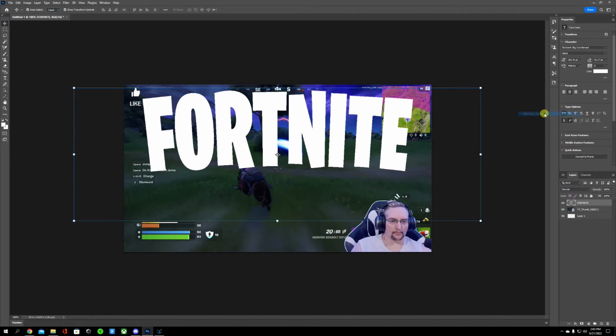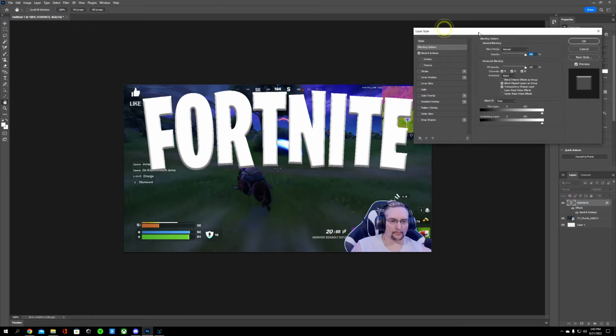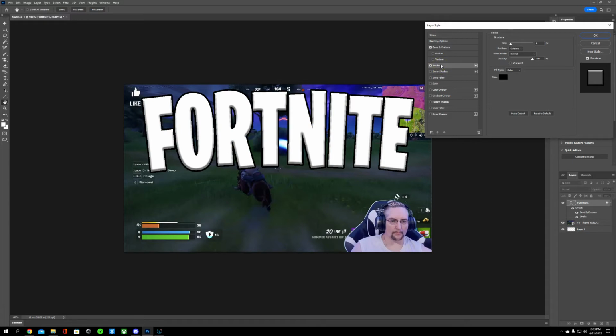Now I like to have some blending options on this. I messed around with it. I like to put a little bit of a bevel on it, and what you can see here is all those settings. Inner bevel, smooth 251%, direction up, size 10 pixels, soften 4 pixels, and all the angle stuff. I use that. You can mess around with it and see what you like the most. You also need to put a stroke around the outside of it, or the inside of letters, so that it has a nice edge. I just do that in black.